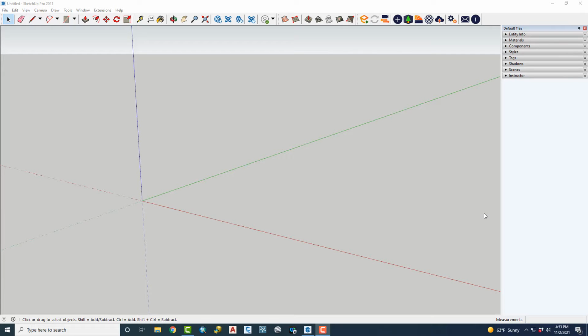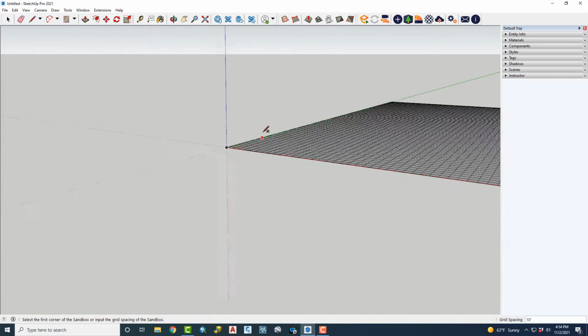This video is going to walk through some of the basics of Enscape as a plugin for SketchUp for doing landscape modeling. We're going to start by just creating a terrain from scratch, and we'll keep the grid spacing at 10 feet and create a pretty sizable grid. We'll go in this plane first about 800 feet that direction. We'll then go 800 feet in the opposite direction.